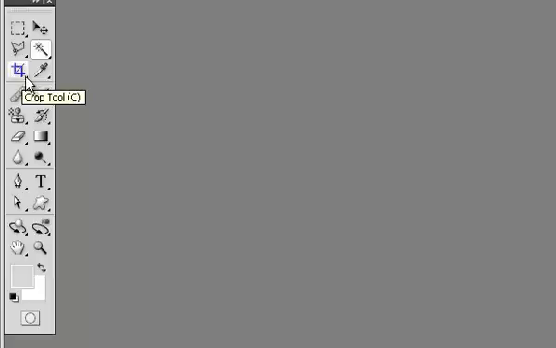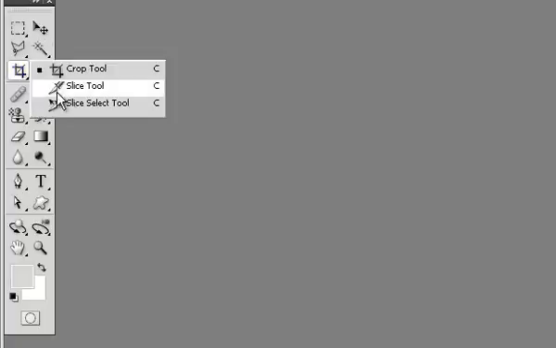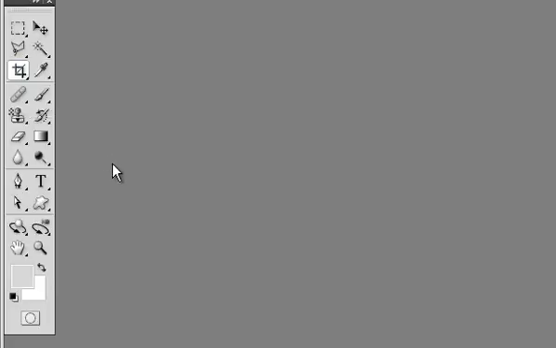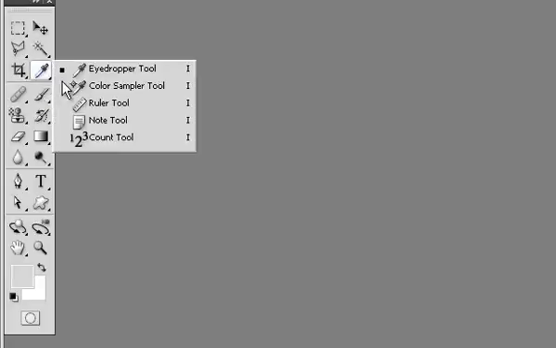This is used for changing size in the picture or getting rid of areas that you don't want. The slice tools are used more in web production. The eyedropper is used for selecting colors. Again, it has multiple different types of eyedroppers.